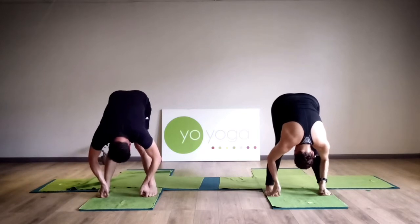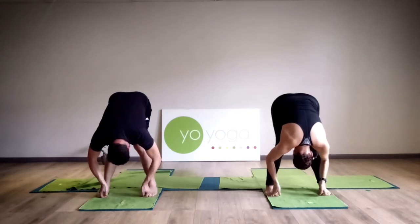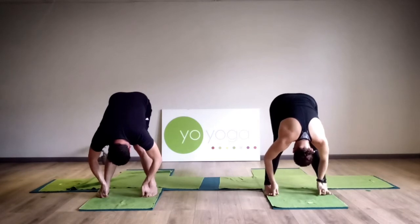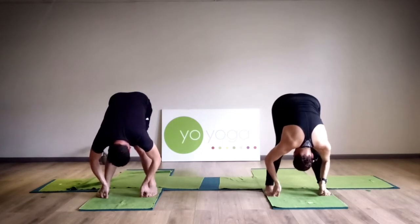Now for those of you who have tight hamstrings, you're welcome to bend the knees. You're welcome to widen your stance if you'd like. But for those of us who are feeling very flexible today, let's really begin to bend at the elbows, engage into your thigh. Suck the belly in ever so slightly. Create a bit of space within your pelvic region as you fold down. Gravity is your friend, so don't fight it. Just let it go.